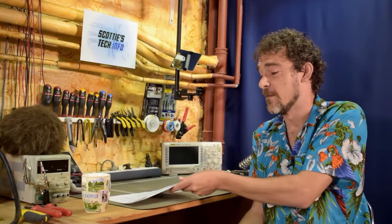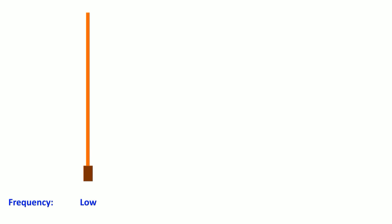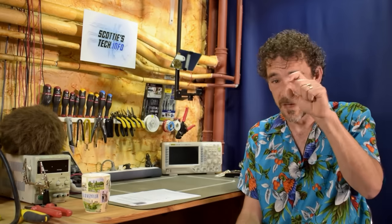Well, first, let's have a little review on antennas. So this is an antenna. It's literally a conductive piece of metal, right? And at lower frequencies, you need a longer antenna due to the wavelength and a bunch of hairy stuff I won't get into. When you have slightly higher frequencies, the antenna length becomes shorter. And at very high frequencies, the antenna length becomes very, very short. So, for example, at gigahertz frequencies, those used in Wi-Fi, Bluetooth, your smartphone, you might have a wavelength of a few centimeters, so your antenna length will be very, very short.